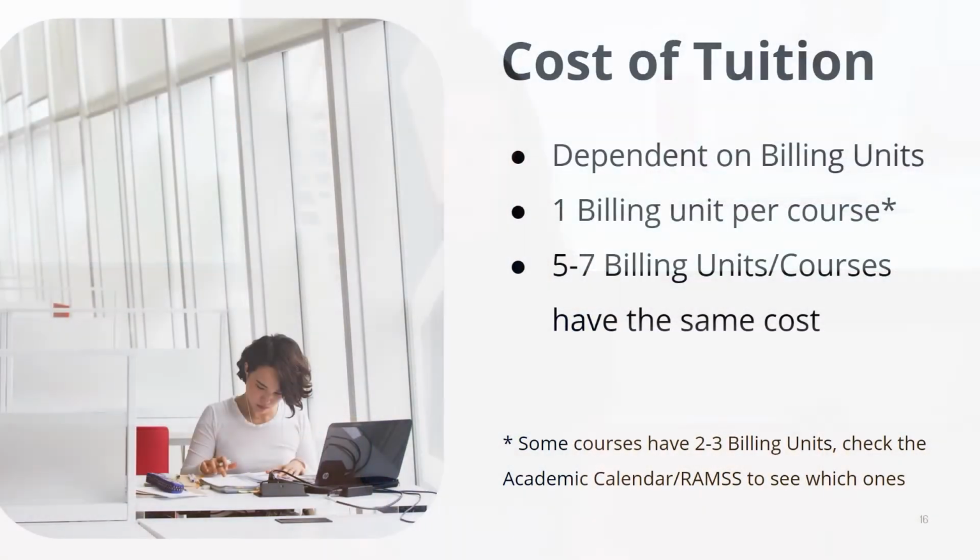All courses cost money, however, some have double the cost of others. For example, COE 328, which electrical and computer engineering students take. The reason is because the cost of the course is due to the number of billing units. Most courses have 1, but some may have 2 or even 3. Billing units are dependent on the number of class hours per week that the course has. Your tuition is dependent on the number of these billing units, and note that it scales linearly.